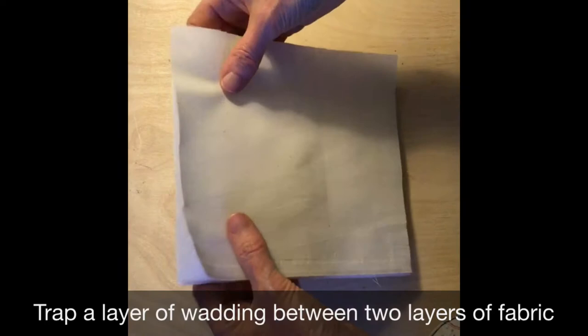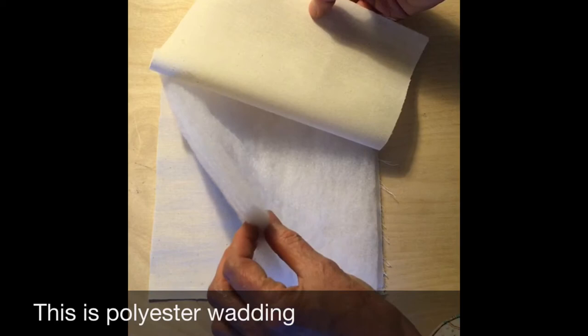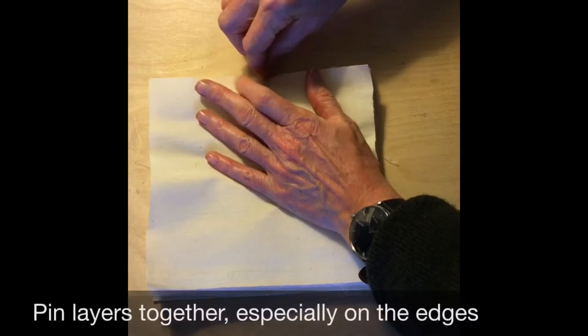For this quilting demonstration, I'm looking at two layers of a calico fabric, and I have quite a thick polyester wadding on the inside. So the thicker the wadding, the harder it is to actually stitch evenly and to hold all of the layers together. Pin layers together well, keeping the pins flat as you pin.